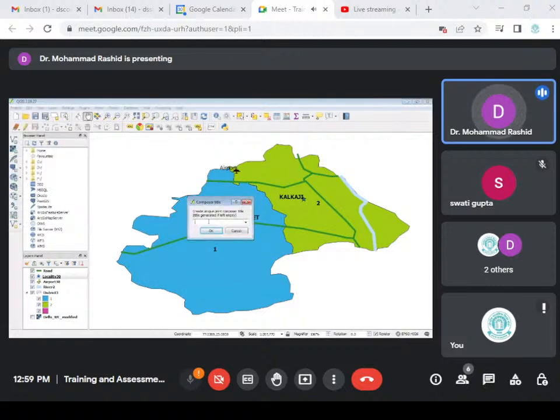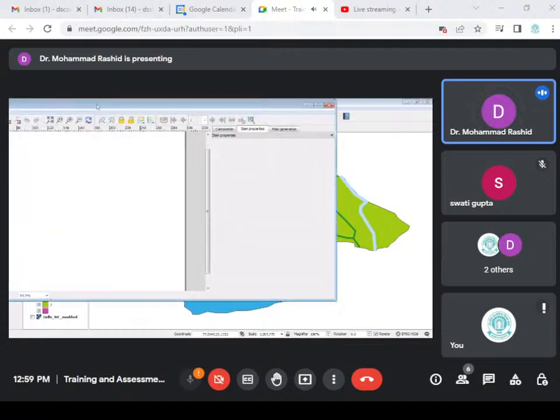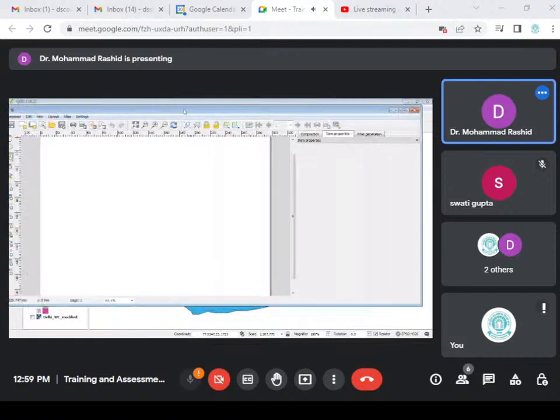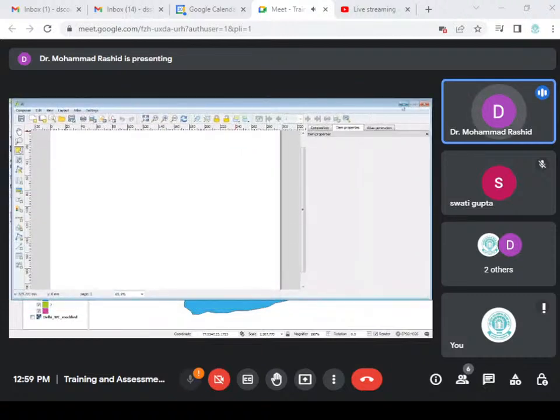Give some name to it. Click OK. A new window will open.